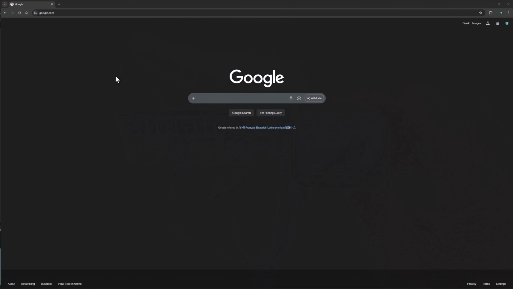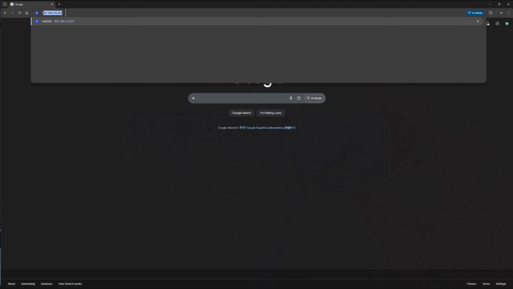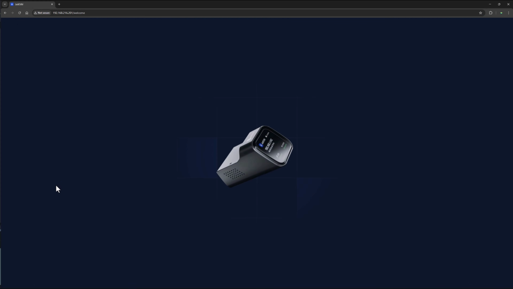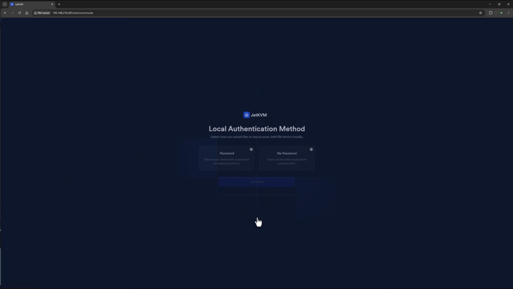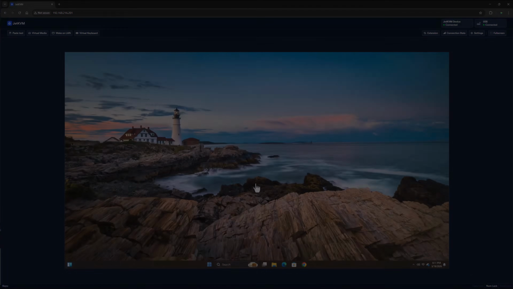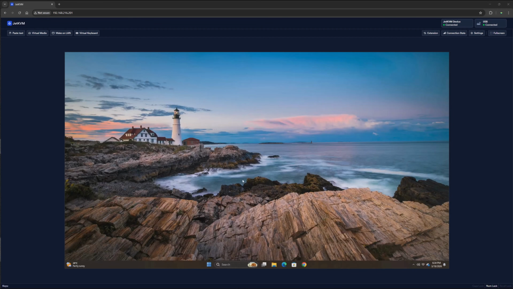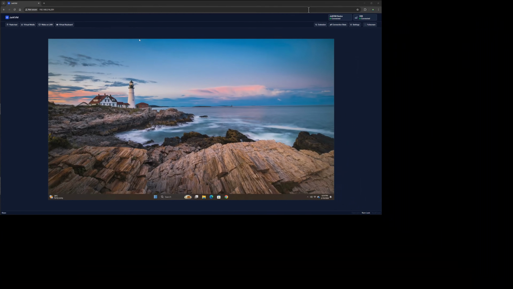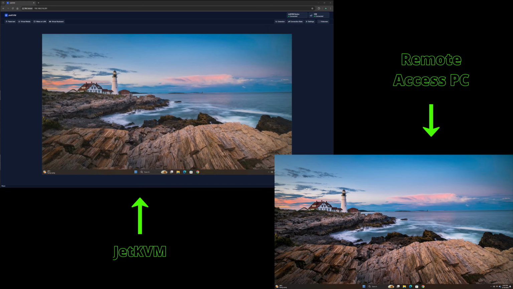Once it's connected, you just enter the IP address into any web browser on your network from another device such as your laptop, your desktop, your phone, it doesn't matter. You'll be presented with the option to create an admin password, which is optional, and then you're taken to the remote access interface. The web UI is really well designed. It's clean, modern, and intuitive. You get a full live view of the target computer screen, and you can control it with your mouse and keyboard directly in the browser window. This is the same as using TeamViewer or VNC to remotely control another device.